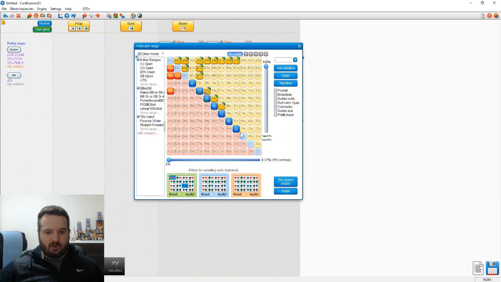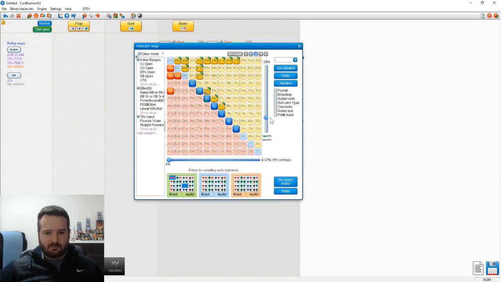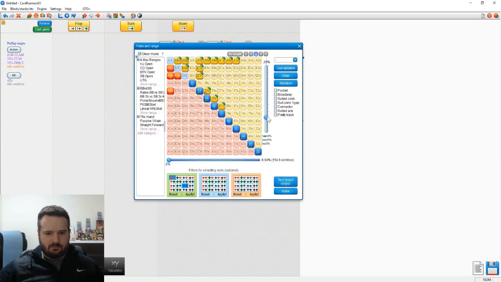And also why we don't have all the pocket pairs in here, but we could actually even... Let's actually put those in here some of the time. Something like that. And actually I'm going to say no pocket 2s. Probably pocket 2s is slow played very, very seldomly. And actually probably no pocket 4s. So we're in the pocket 3s. Anyway, so this is kind of the range that I put together.